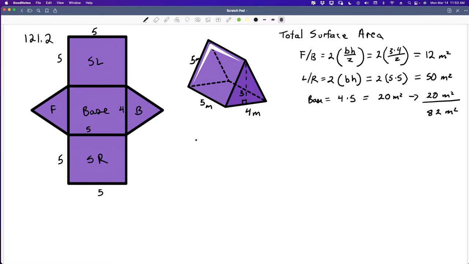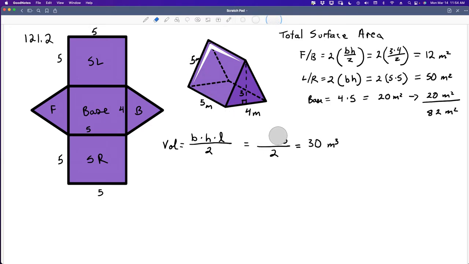Right? Now remember how to find the volume of a right triangular prism. The volume is going to be half of those three measurements combined. So the volume of a triangular prism is going to be the base times the height times the length divided by 2. That's the volume for a right triangular prism. In that case, this is going to be 4 times 3 times 5 over 2. 4 times 3 is 12. 12 times 5 is 60. 60 divided by 2 is going to be 30. So that is going to equal 30 meters, and this is going to be cubed because we multiplied 3 dimensions.